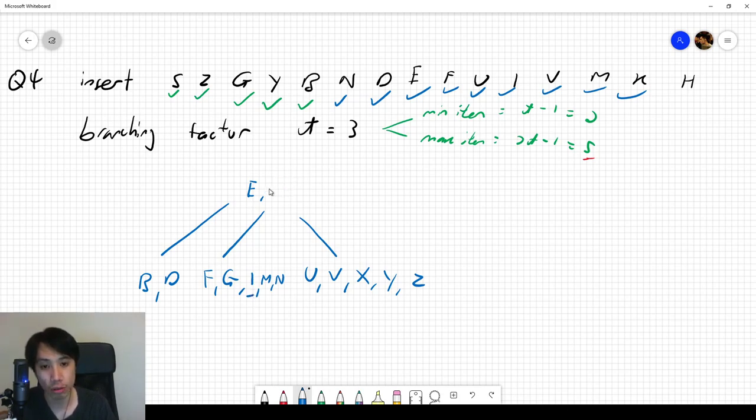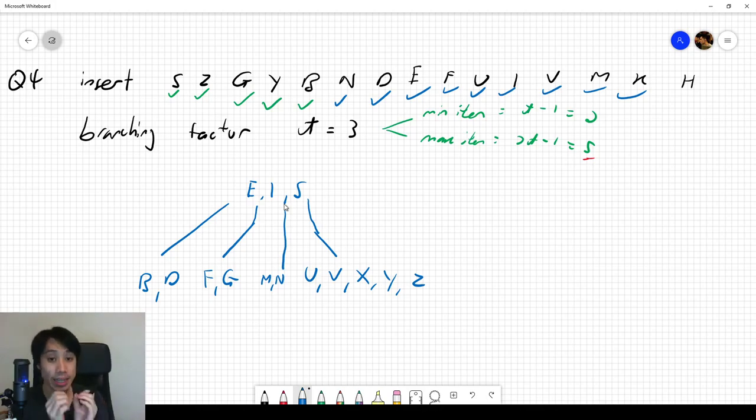So I is going to go up, right? Then it will be S. Okay, so it will still be here. It will now be pointing to here. Okay, and it will point to here. Then my I disappear. Okay, so when I split, means my median moves up, right? So if the branch is between E and S, means my median, I move up in between E and S.